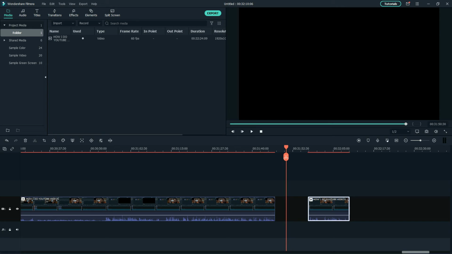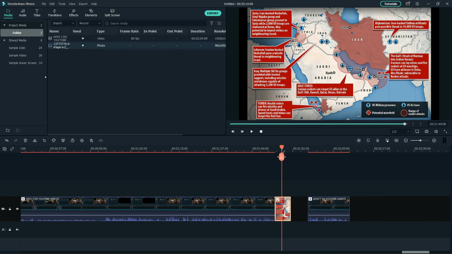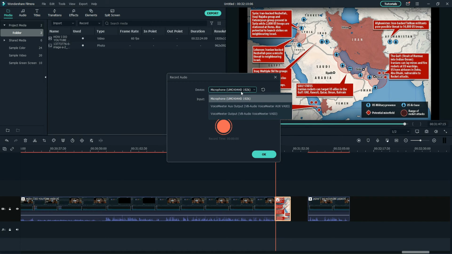Another thing you can do to make a simpler video is drag a photo in and just do a voiceover. You click the mic or however your software works, tap record. Make sure the microphone's right, and if you have audio already on the clip you just put in, you can mute it right here, but this is just a picture.